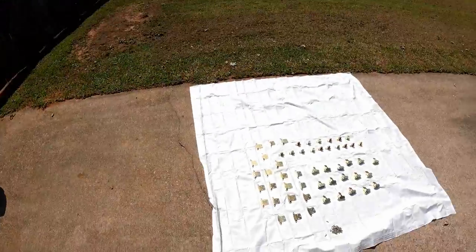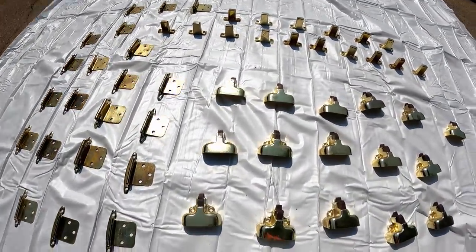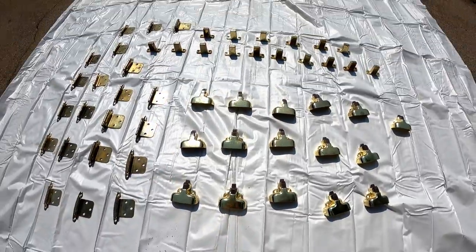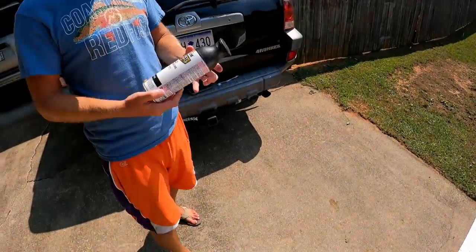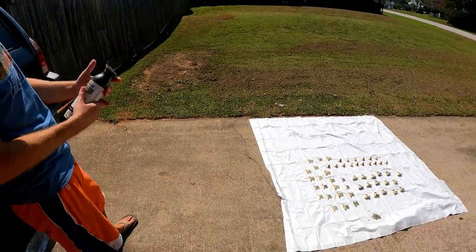It looks good — ready to have the faces back on. We're finished painting the cabinets. Up next is painting the handles. There was a cheap old shower curtain in there so we're using that as our drop cloth. The hinges and hardware, even though they're not the cutest, we're keeping because they're very functional. We're using Rustoleum oil-rubbed bronze — I'll show y'all what it looks like in a little bit.